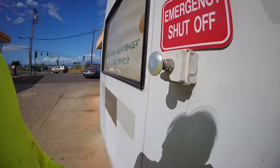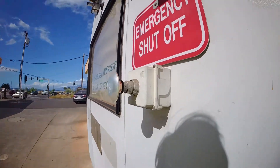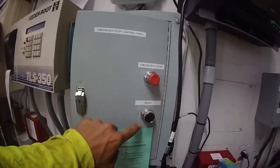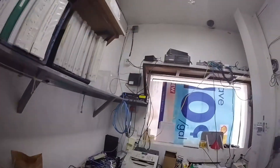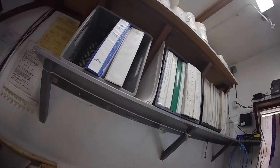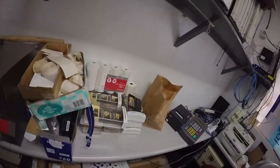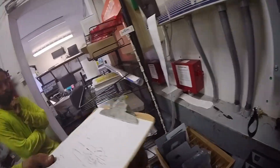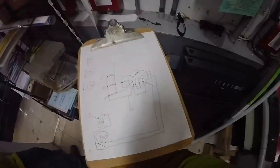This gas station actually has three emergency switches. This is the e-stop panel — we've got an emergency stop button and a reset. We have one of these in here, one on the outside of this building, and one on the inside of the actual gas station building. I've drawn this up — check this out — and I'll explain this as best as I can.